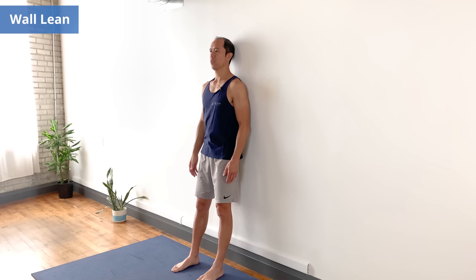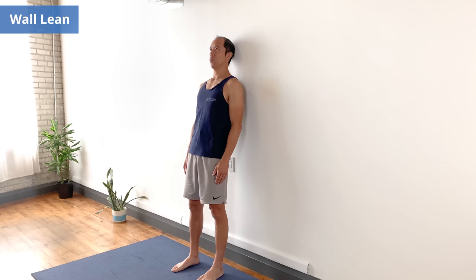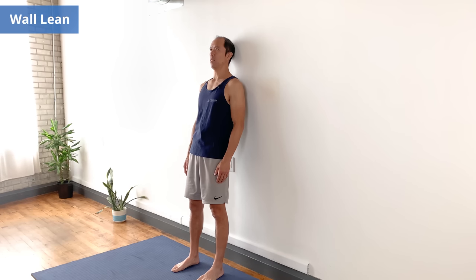Lower down slowly, relax everything, then set yourself up again: long spine, chin tucked, shoulders back, relax through the abdominals, keep the rib cage down, relax through the lumbar spine, then bridge up off the wall. Breathe through the nose while holding for about 10 seconds, then lower down. Start doing this for two sets of four to six reps holding for 10 seconds. As you repeat this routine, decrease reps to two to four and increase the hold to 20 to 30 seconds. This develops the endurance in the multifidus muscles needed to maintain good posture effortlessly all day long.